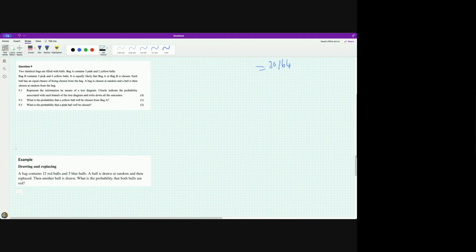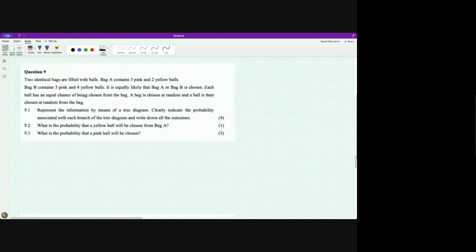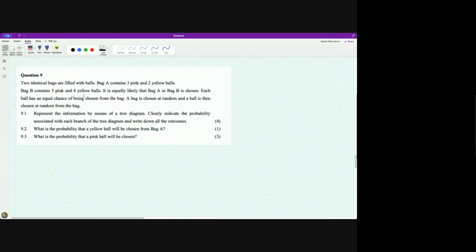Is your heart pumping? Let me know with your emoticons. Is your heart pumping, or are you just in shock? Where's the shock emoticon? There we go. All right. I think part of my heart's a bit like, okay, easy with the last ones there. Okay, everyone, it's time for you.